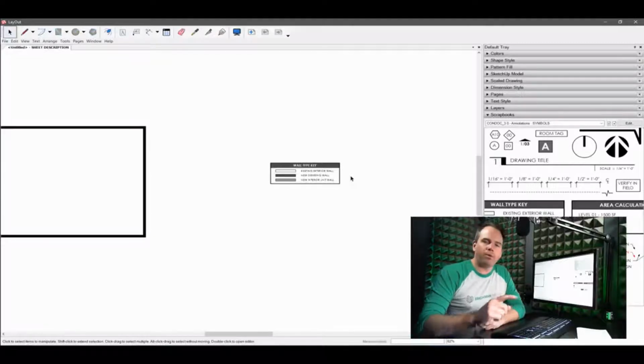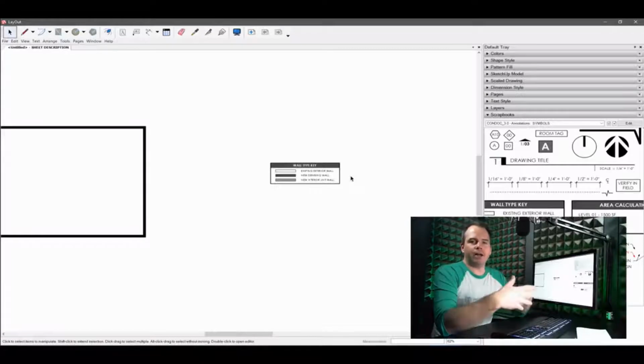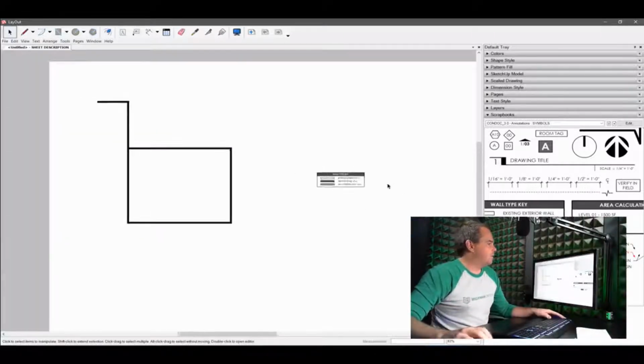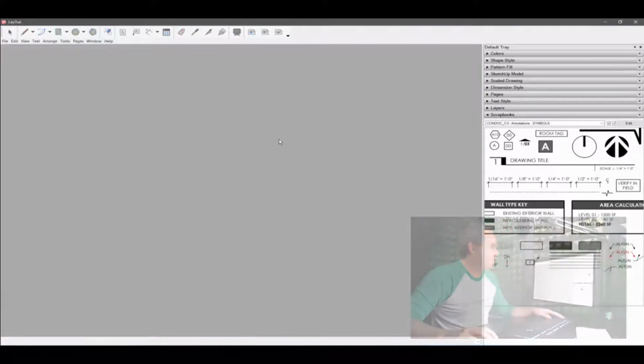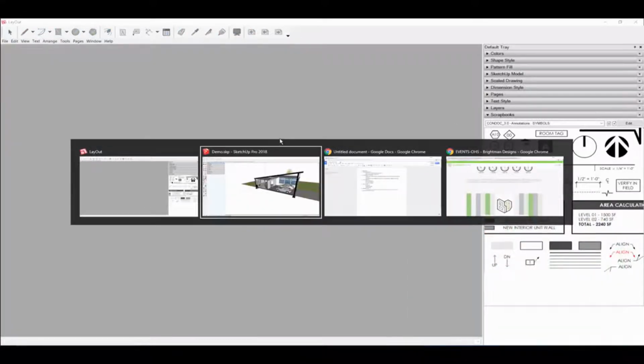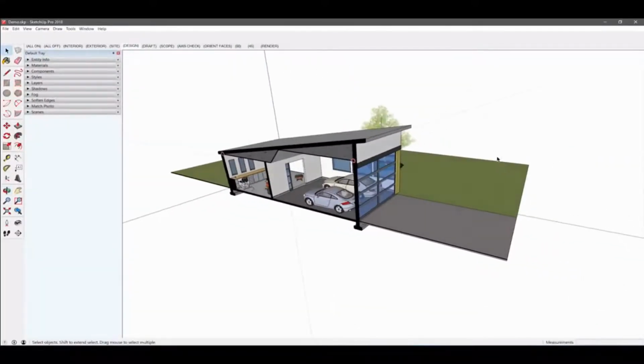But the more important thing about SketchUp 2018 is how do you get into SketchUp 2018 without disrupting your entire office. It's a major challenge to migrate to new versions, and I want to show you a couple tricks on how to do that rather quickly. All right, so let's talk about layout. We're not as concerned about it. SketchUp is kind of where it all has to happen.